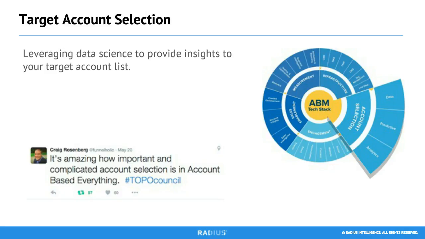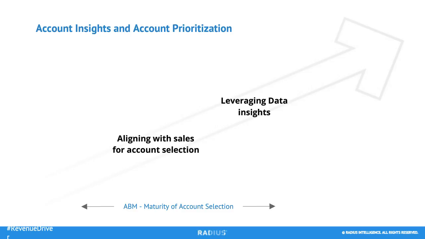There are varying degrees of how you can go about your account selection, and varying models of maturity. Some folks at the very get-go start with a basic target account list. In the most basic sense, your sales team may just have a target account list of accounts they've sold into in the past, or brand names they might know. That's at the very core, the first start.